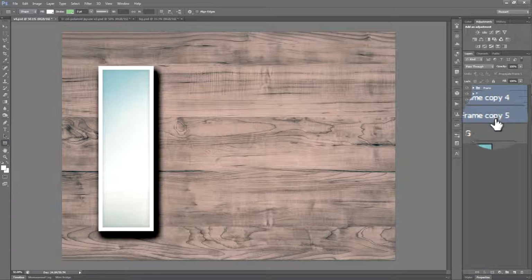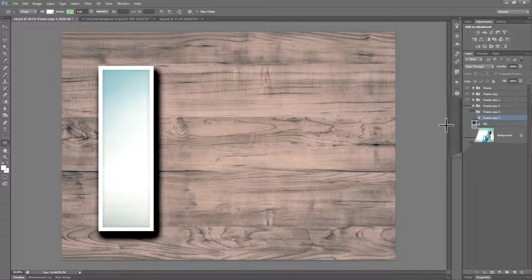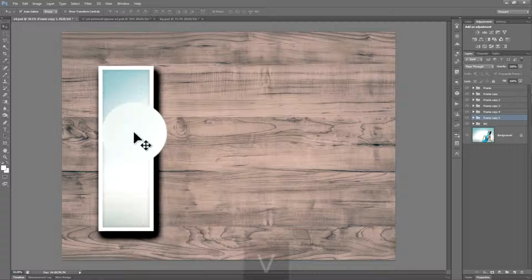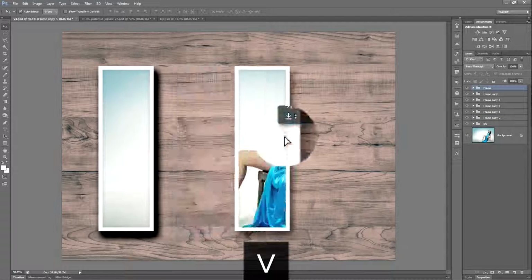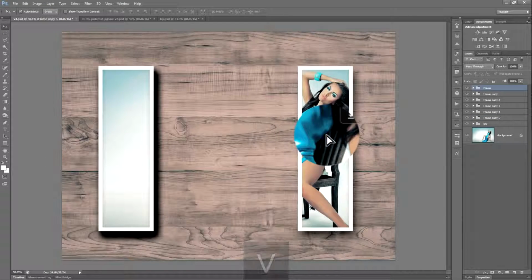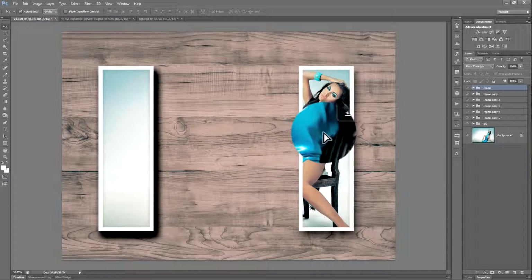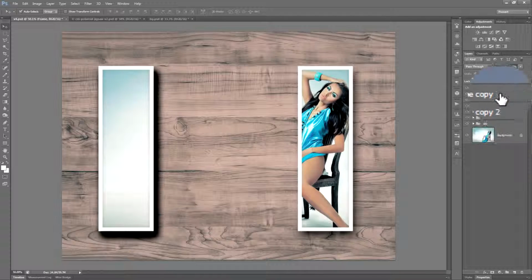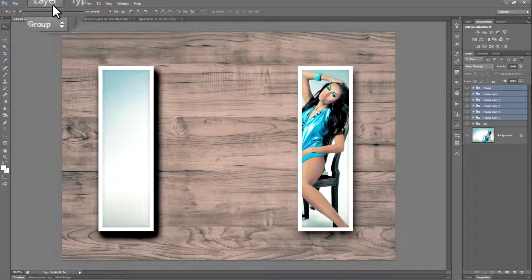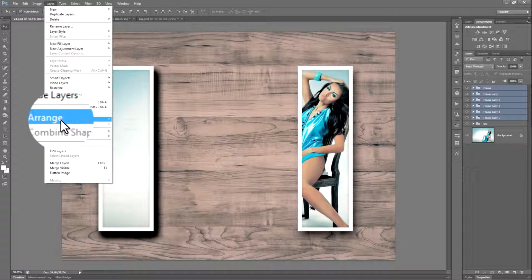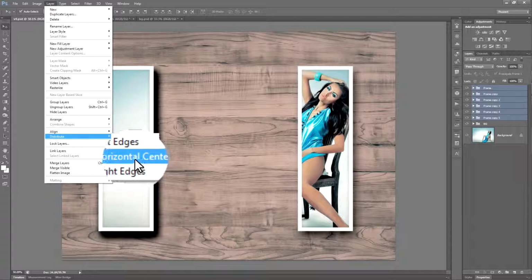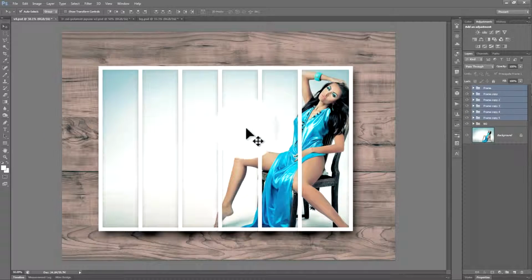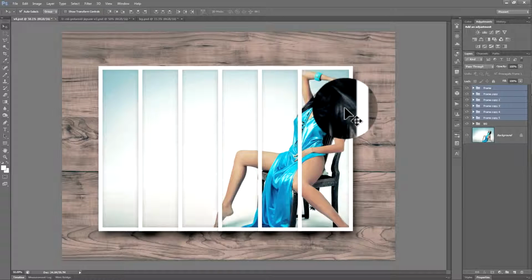Okay, let's start arranging these frames. We need to select the top or the bottom layer. Now I'm using auto select, so when I press V to bring up the move tool, Photoshop will automatically select the top layer and I can move that to the right. We can now select all the frames inside of the Layers panel, and that's by clicking on the top, shift clicking on the bottom one, going to the layers and choosing distribute and choosing horizontal centers. That produces this awesome mathematically precise result.